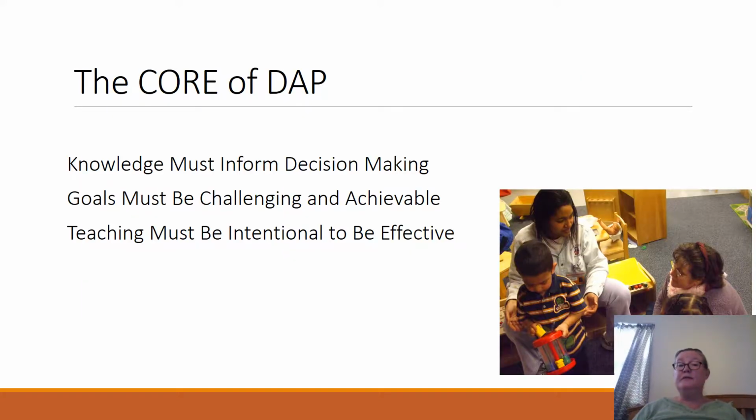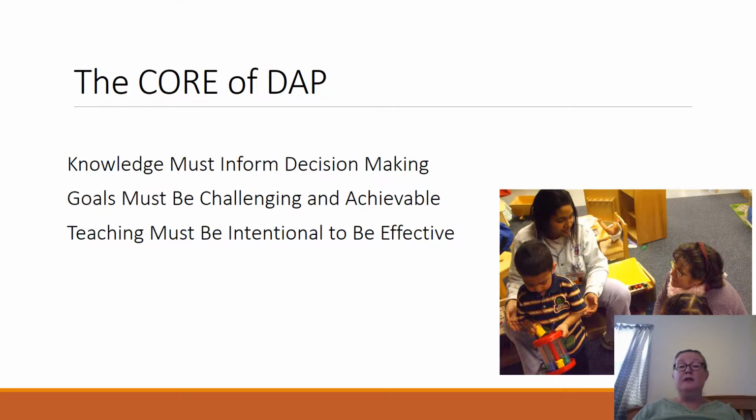So the core of DAP, developmentally appropriate practice, is a concept that really is at the center of all the work that we do. And the National Association for the Education of Young Children, or NAEYC, has really been the leader in helping us think about what DAP means. They are the author of numerous books around DAP, as well as articles and other resources.